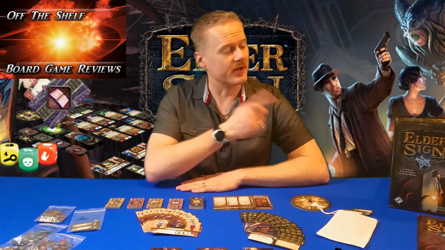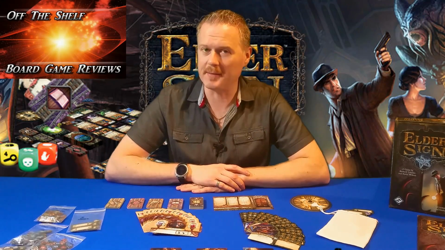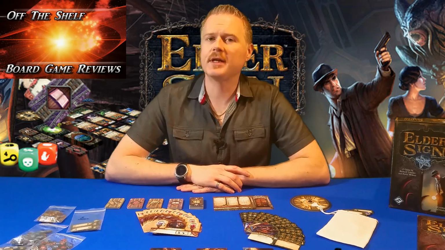This week we're continuing our series on Elder Sign. Now, Elder Sign is a dice allocation game for 1 to 8 players. It's a fully cooperative game, and this is actually a video review for the game itself. If you want to see how to play the game, get a quick overview, or see some actual sample gameplay, check out the other videos in the series.